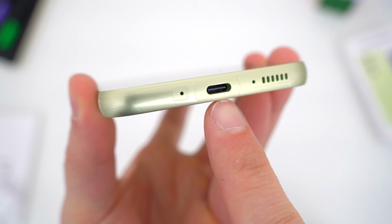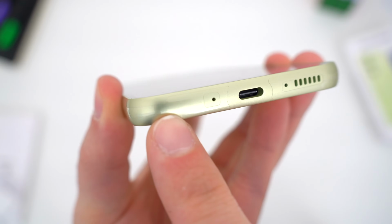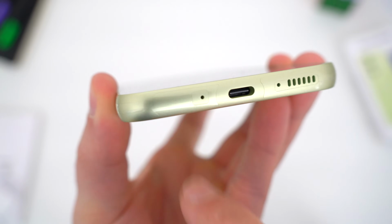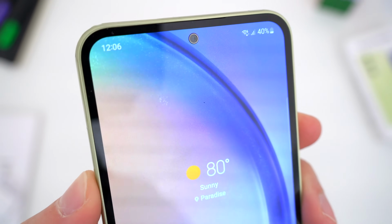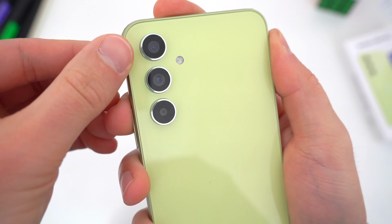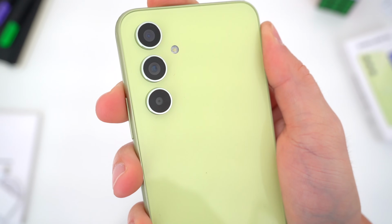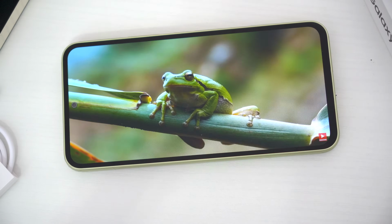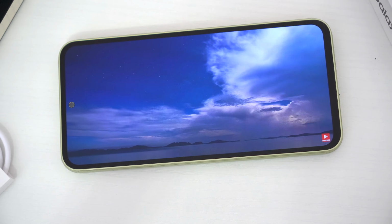Down at the bottom, the USB-C port for charging, the speaker, and a big old blank spot where a headphone jack could be. Towards the top, the earpiece and secondary speaker are hidden just above the selfie camera, and around back, you guys already saw a triple lens camera setup this year, which I'll go more in depth with in just a bit.